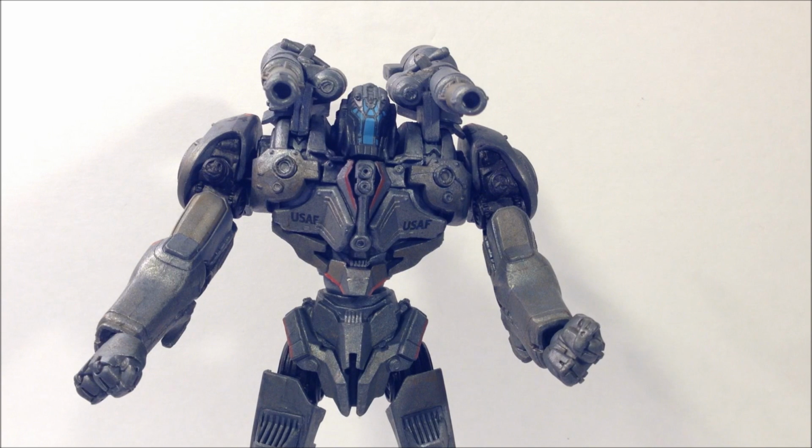This is a very nice figure. Of the two, Coyote Tango and Cherno Alpha, minus the cannons, I think I prefer Cherno Alpha's design. But the cannons really helped this figure out a lot, make him look really nice, like one of the Gundam characters. This one gets a high recommendation from me. If you guys are collecting the rest of the series, obviously you have to pick them up. But yeah, check out this line, Series 3. These guys are going to be in stores pretty soon.